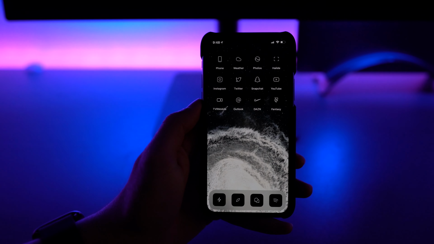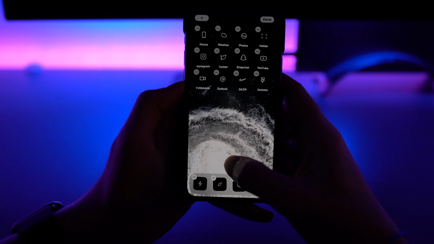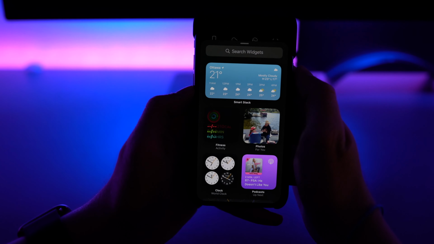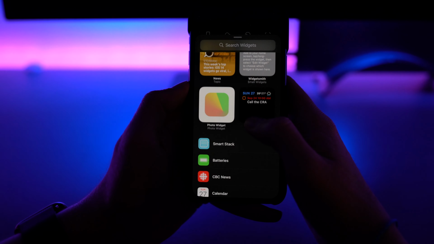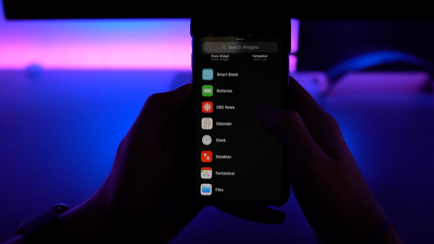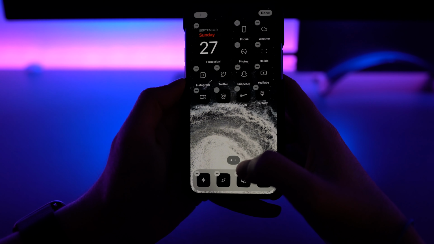It's extremely clean, and these are all the custom app icons I have made for my home screen. Lastly, no iOS 14 home screen video would be complete without adding some widgets, so let's tap the bottom to click Edit and add some widgets. The first widget we're going to add is a calendar widget, and my calendar choice is Fantastical. So let's scroll down until we hit Fantastical, and let's add that and click the widget I like. I think I like that one.